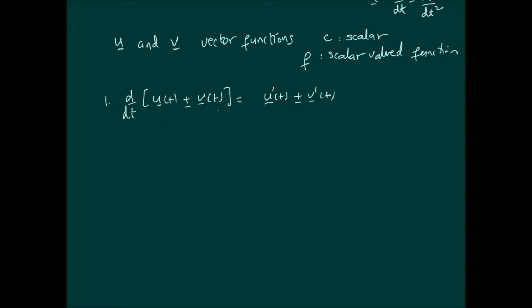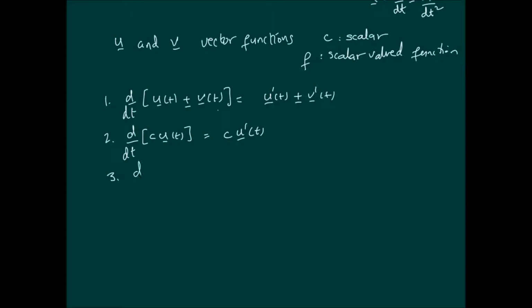It will simply be the sum or difference of the derivatives of the individual vectors. The next one is if we were to take the derivative of a constant, a scalar times the vector. Again, it's quite straightforward. A constant doesn't change and has no effect. The linearity idea basically comes into effect here, and that's simply equal to u prime of t.